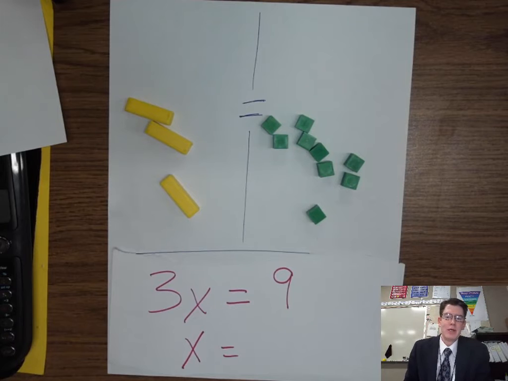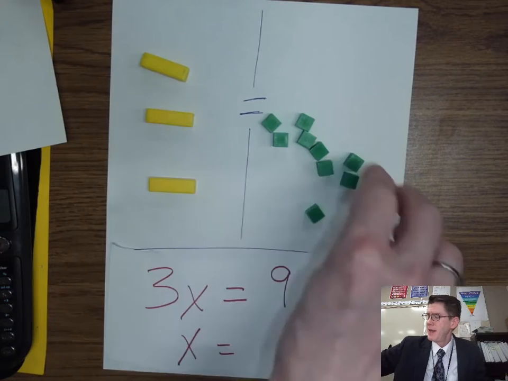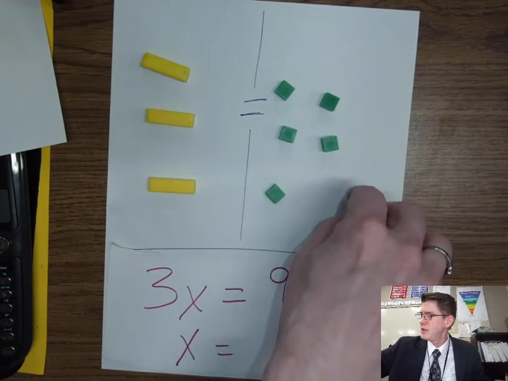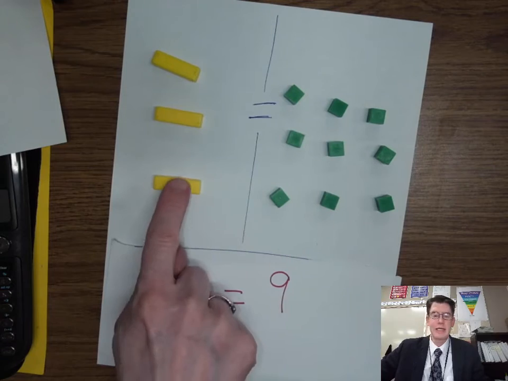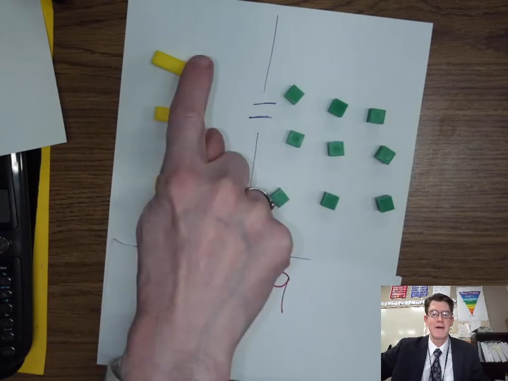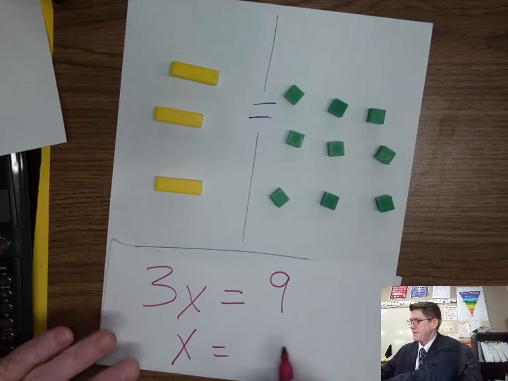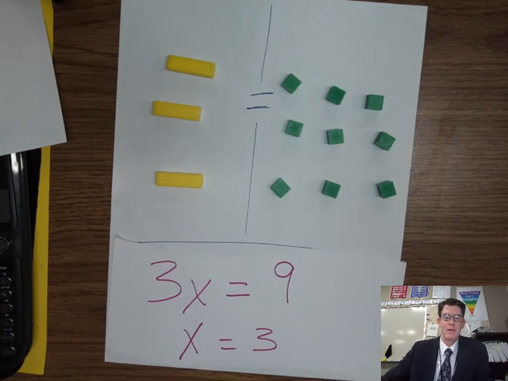Now with that, can we now solve this equation to try to figure out what 1x equals? Well, yes, we can. If I take 3 x's here, and I separate each of these out so that each of these x's has the same amount with them, I divide them equally. Yes, each of these x's means 3. Now you knew this by solving equations using math and using numbers on your paper and the worksheets we've done. But now you can see by doing it pictorially, we can show an example of it.